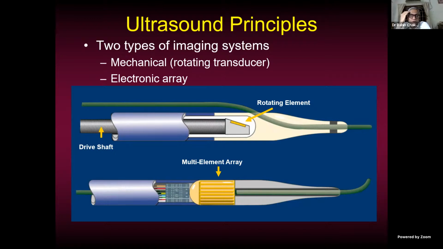So ultrasound principles: there are two types of imaging system, mechanical and electronic array. The mechanical system with a rotating transducer is gradually going off. Nowadays, we are coming to electronic array IVUS catheters. These are a new type of IVUS catheters, and most of us are using them, which is called multi-element array, something like an echocardiogram. And it is so tiny, it goes inside the coronary artery and picks up the image from the various areas of the arteries, including the normal and abnormal part of the coronary artery, the physiology, even the pathology. We don't get an accurate idea about the physiology, but most of the time we try to get the pathology.